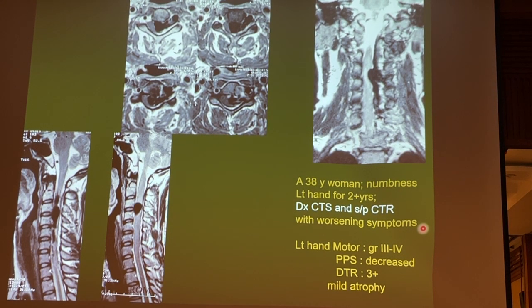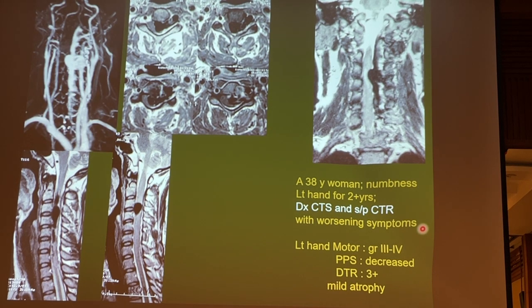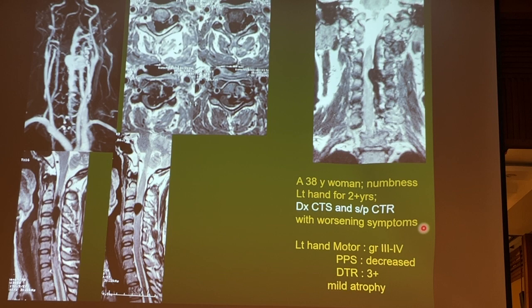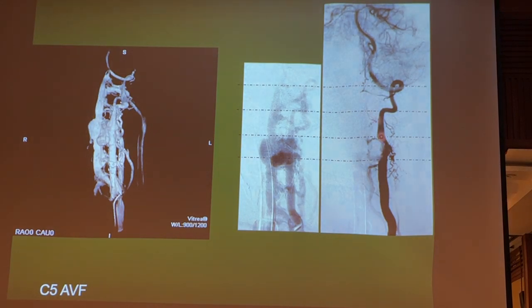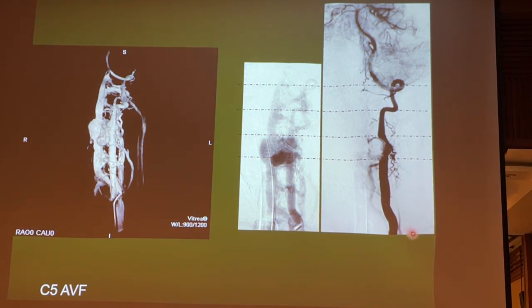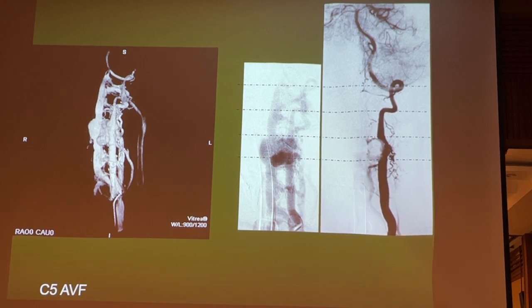And on the lower down, for example, this lady with this type of numbness of the hand, you may misdiagnose it as a local symptom of the hand, arms. But think about this: if you cannot solve the problem there, think about it. It's a possibility to investigate and find this type of fistulas that open up at that level. And you will see that if you are able to close up these gigantic fistulas, you are able to reconstitute again the vertebral artery, helping to supply the posterior fossa.